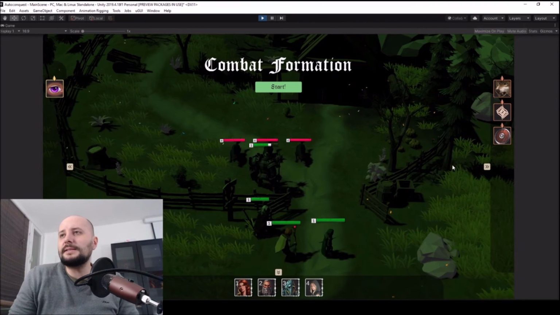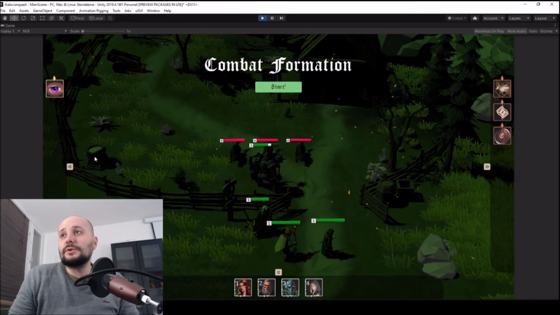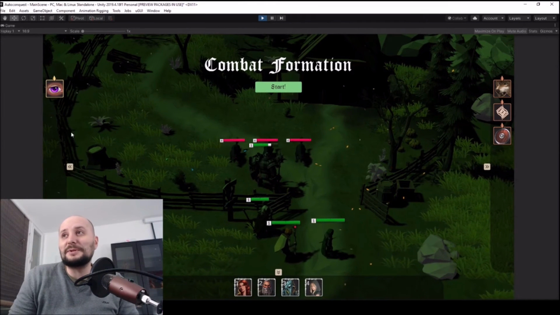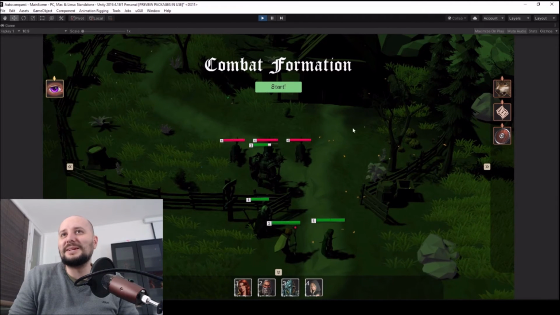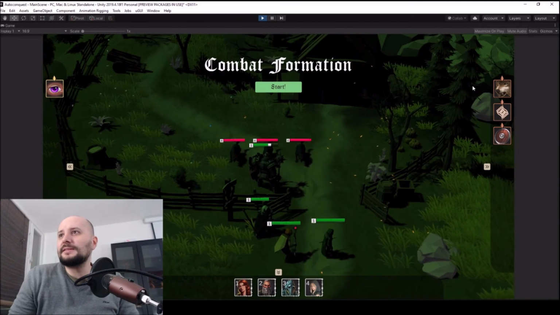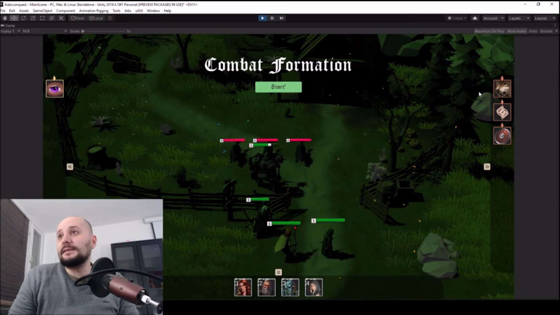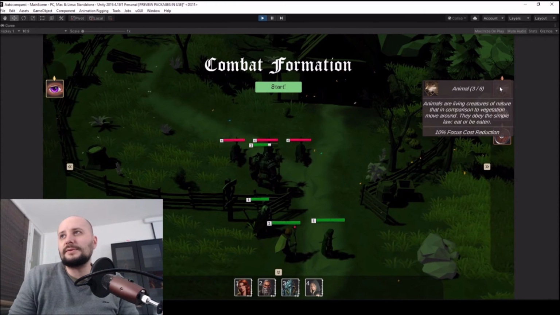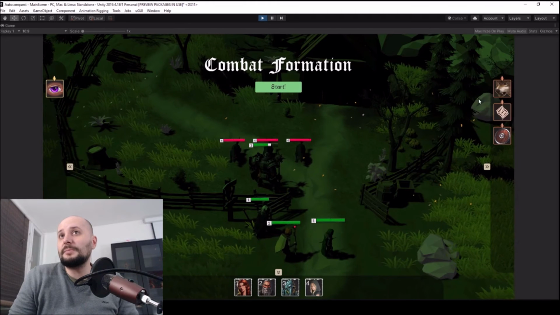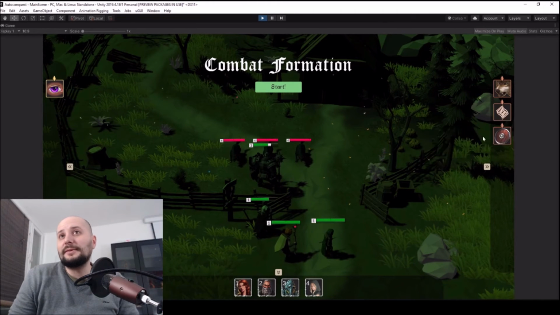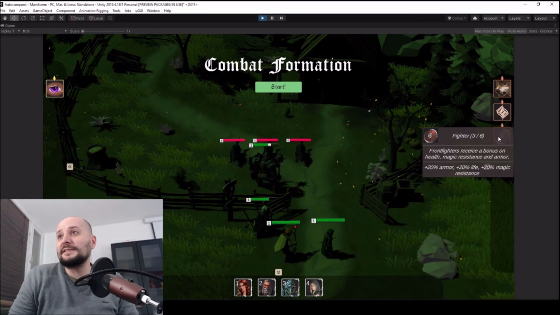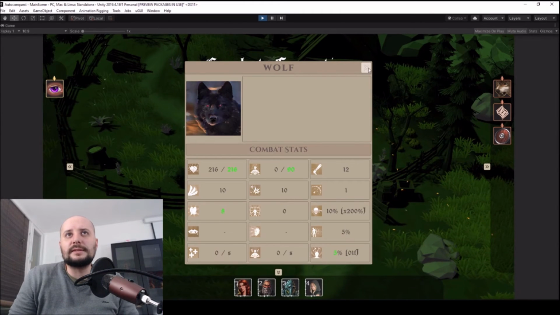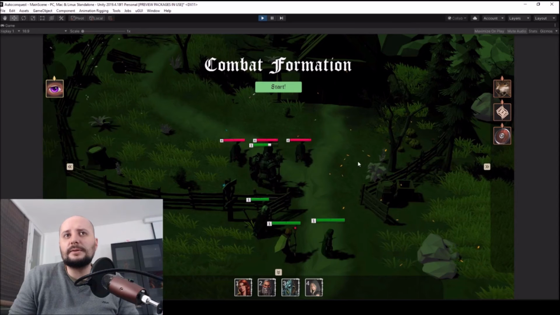Also a little detail which changed is that we used to show the synergies only of the players. Right here is an unknown race. I don't want to tell which race, that would spoil a little bit. But now we also added this for the enemies, and this did not work for the enemies. Now it does. And you can see here we have 3 wolves, so they are animals, so they get an animal buff. They are all earth, and they are all fighters, front fighters, and that makes them quite tough. I'm not sure how that actually works. They don't have texts right now.